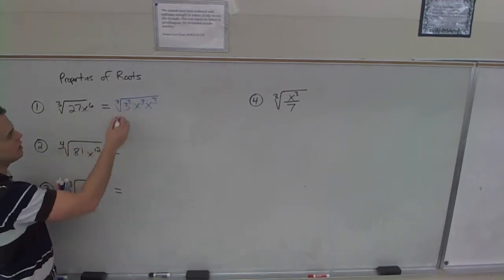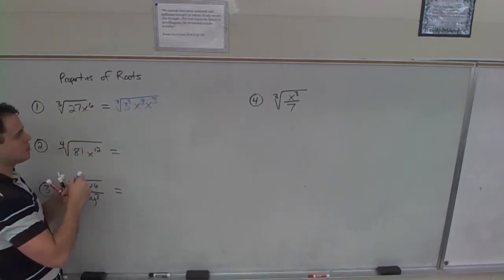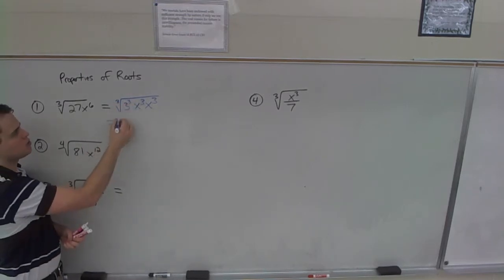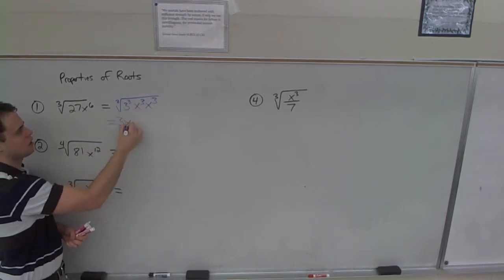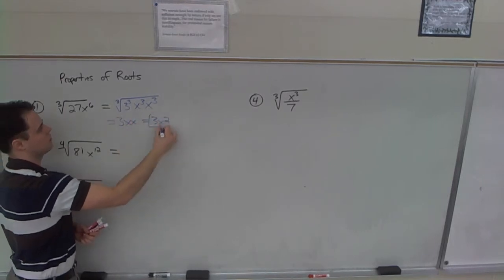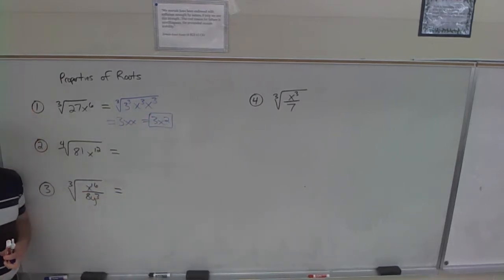So now these all cancel. You guys see how everything cancels on this problem? And there's not going to be any cube root left at all. Cube root of 3 cubed is 3. Cube root of x cubed is x. Cube root of x cubed is x. So the answer is 3x squared. Okay, so you don't have to write this out every time, but I'm going to do it on a couple just to make it clear to you, and then it's your choice how much you write it out. Brittany?